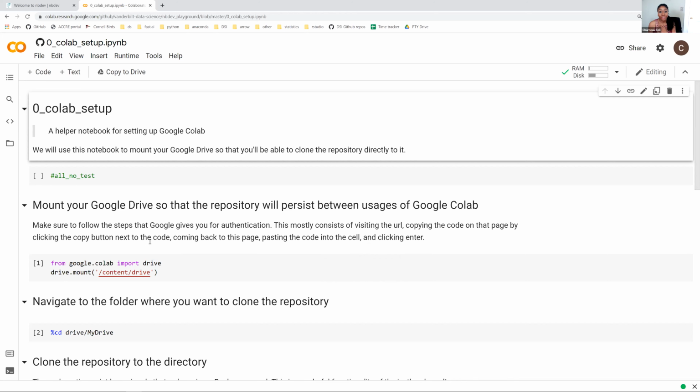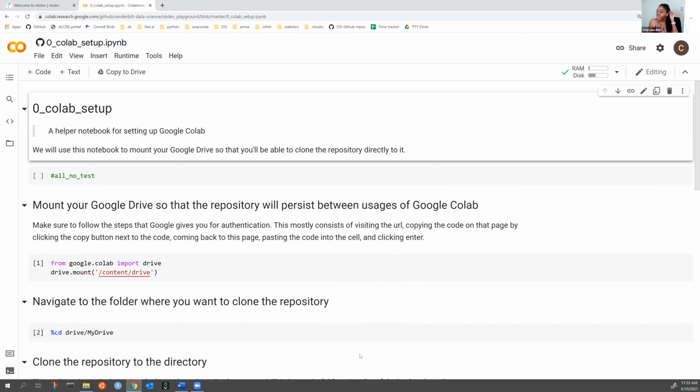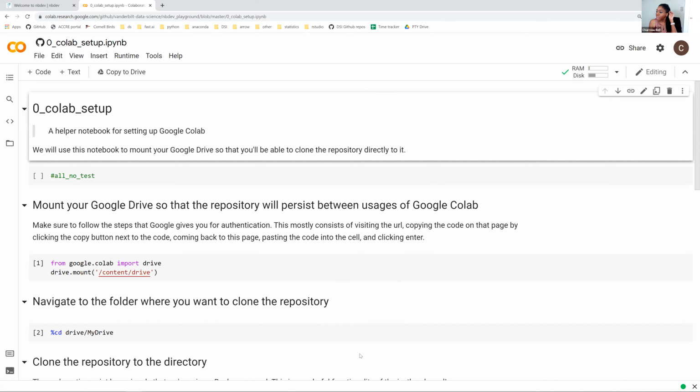If you don't have a Gmail address, you probably would have already had trouble even getting here. In fact, let's pause for a moment. Is everyone able to access Google Colab? If you are not, put up a red X. All right, it looks like things are looking pretty good. All right, good. So now what we're going to do is just mount our drive.